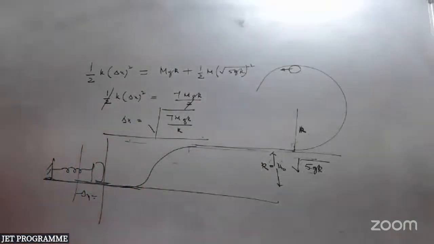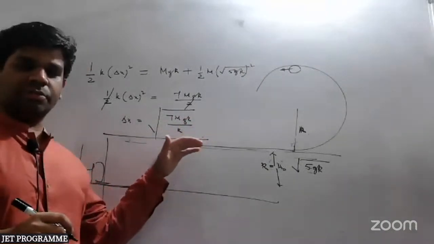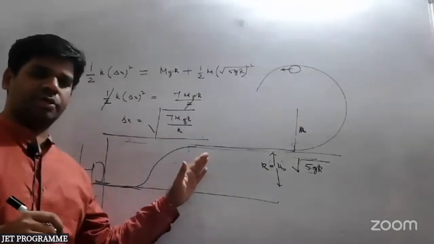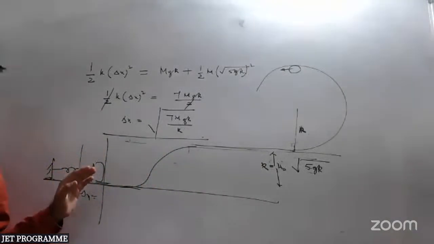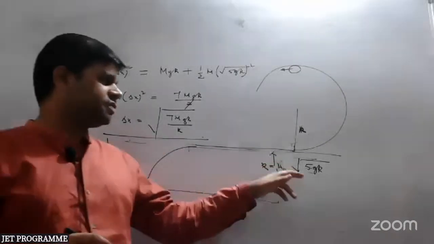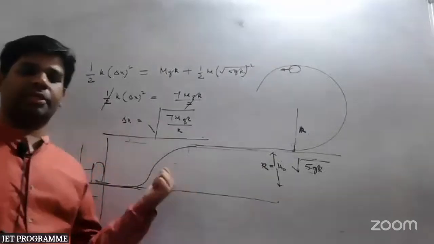Look at this. It is more than before now because I have to also spend energy in climbing the hill. Earlier it was a smooth horizontal floor, so that time it was not a problem. But now I also have to climb the hill, not just reach this point with sufficient kinetic energy, but I should reach that point after spending this energy in climbing the hill.